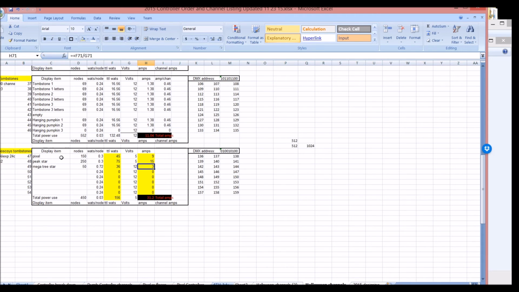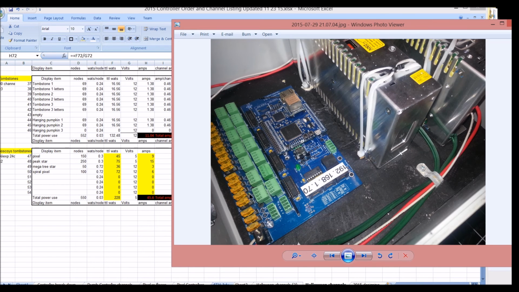If I ran 100 of these modules, or if this were a pixel strip with my spiral tree, it was 100 nodes at 0.72 watts per module at 72 watts total, 12 volt, that was 6 amps. That didn't blow the end of the string. And I believe that's truly because of the tolerance of the fuse. I've never blown a fuse on an output ever. And with power injection coming in at the rear end of the pixels, that completes the power fill that is needed from the back side, so it's not necessarily drawing from the front side or the main connection to the board of the pixels.